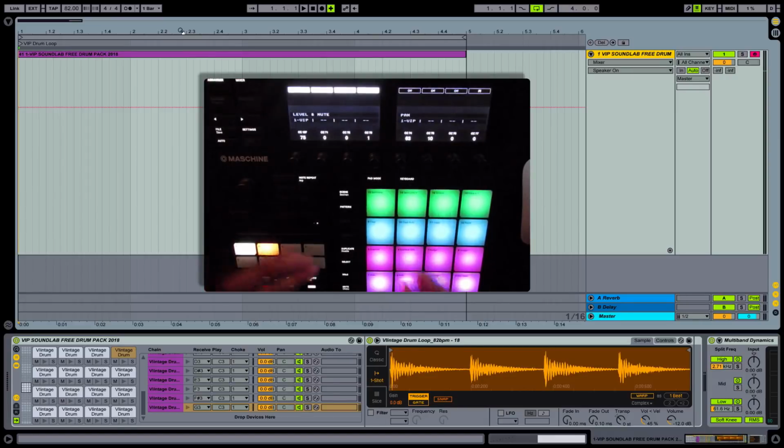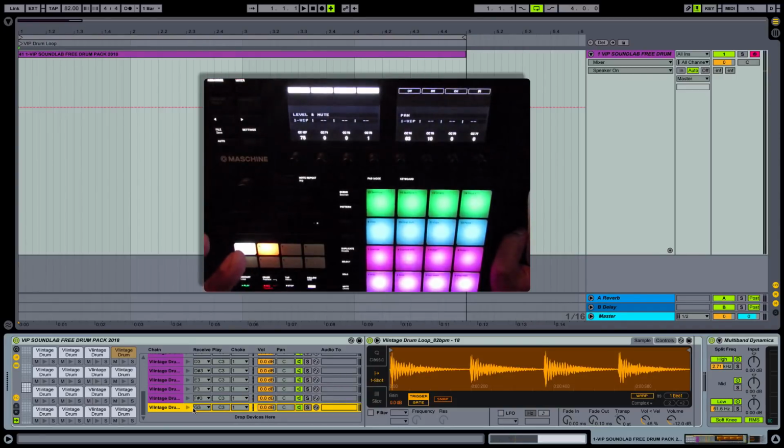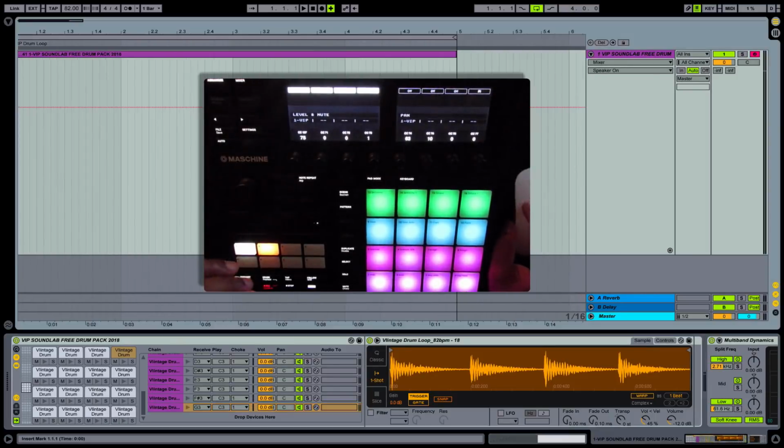Okay, so let's take a look at the template and some of the features. In this template, as you can see, I have the pads color coded, from a purple color to lavender to blue to green, just to make it nice and neat. And I have a zone range from E2 to G3. I did 16 sounds. If you want to enhance it further, you can, but I figured this was a good starting point. The key to this template is ease of use. So let's take a look at the meat and potatoes of the template.